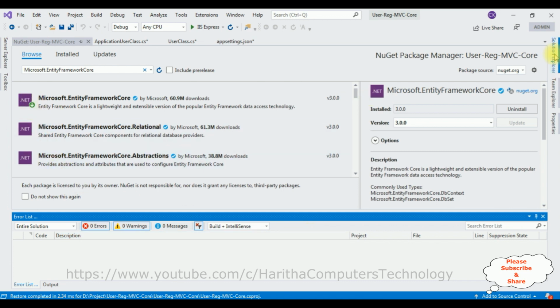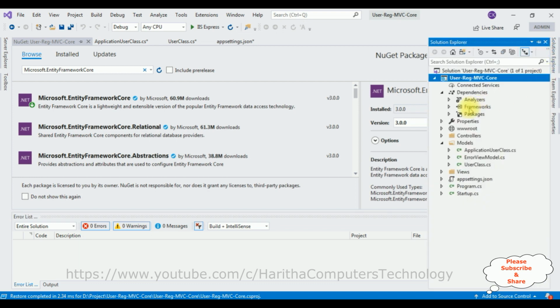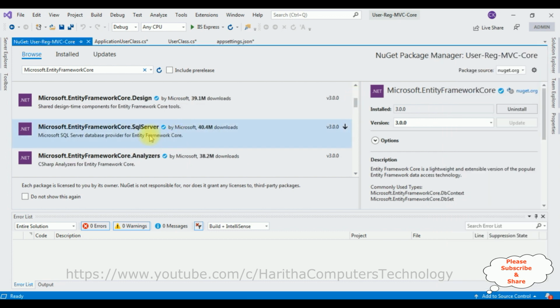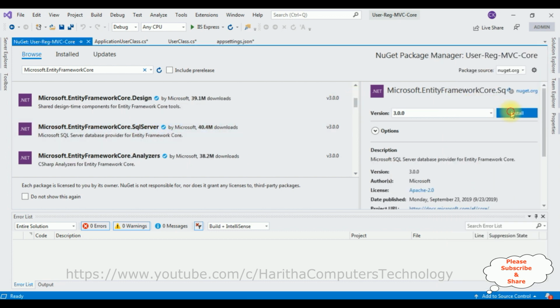Open Solution Explorer. Notice in the project in the Dependencies folder, now the Packages folder is added. When I expand the Packages folder, this is the package we have just installed, Microsoft.EntityFrameworkCore. Let's install the other necessary package for this project. We require the SQL Server. Select that one, click install.